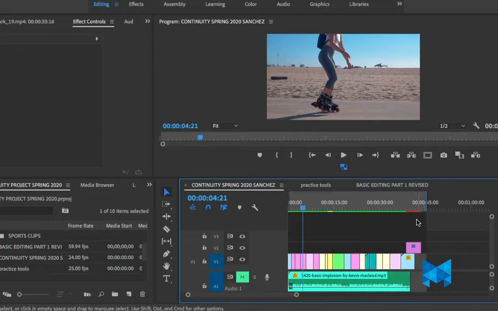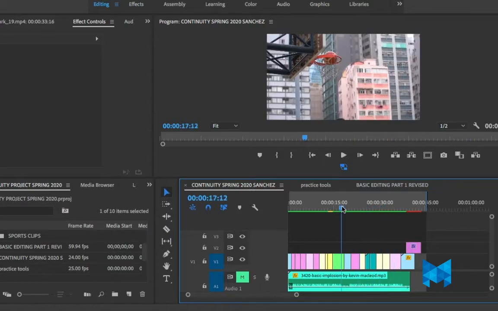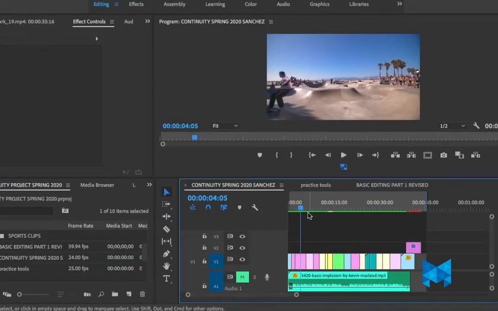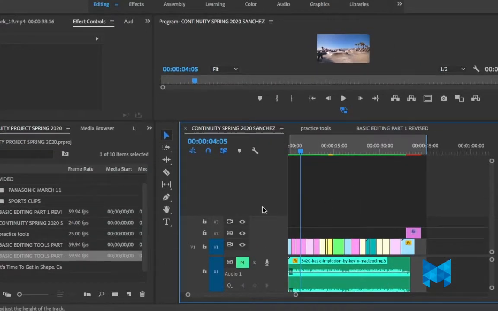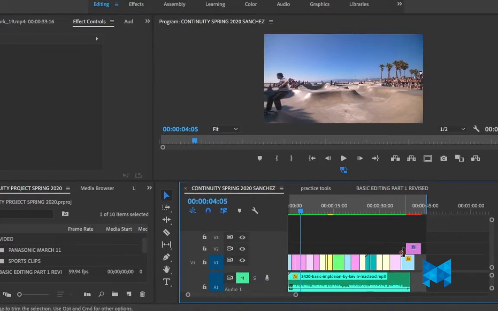And as you start to use more text, more overlays with graphics and various things, you may end up having a sequence that goes up 5 or 6 stories with this. So this is just simple right now, with really just two layers of video.